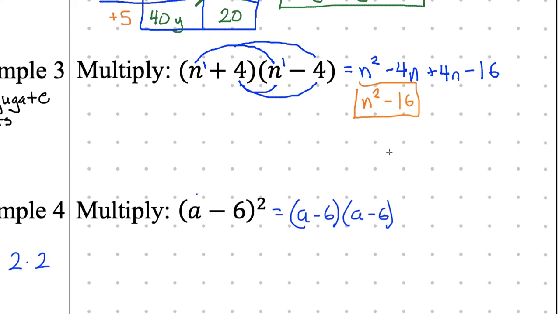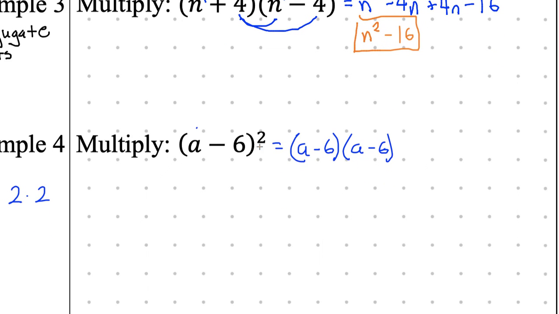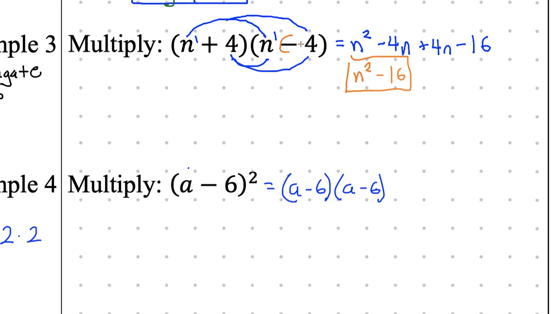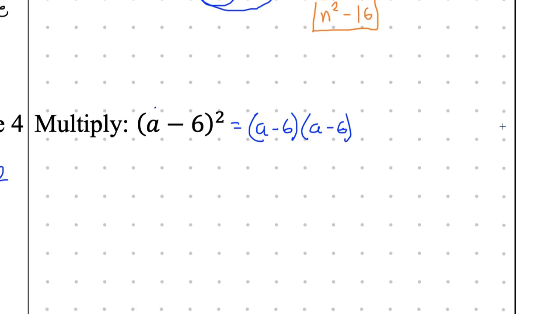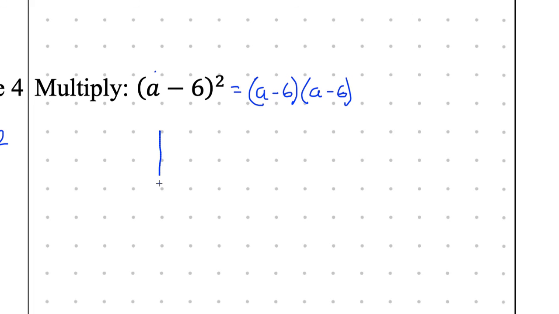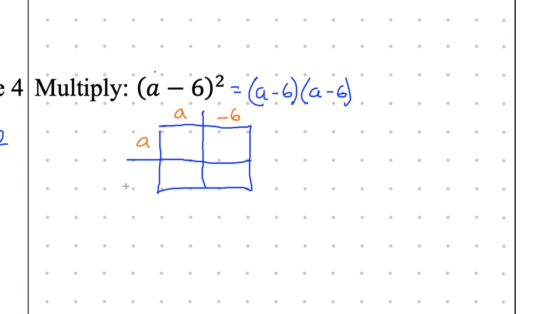All right, and then what happens here if I square the same thing? So it's not even conjugate pairs. I didn't even switch the sign. It's the same sign. Again, we write it like this. Let's use our box model. I was about to call it the tabular model. So I make my rectangle, I divide it up that way, divide it up that way. I have an a, let's change colors here. I have an a minus 6 and then a minus 6.